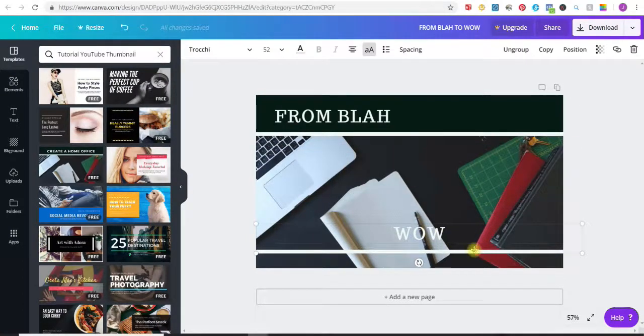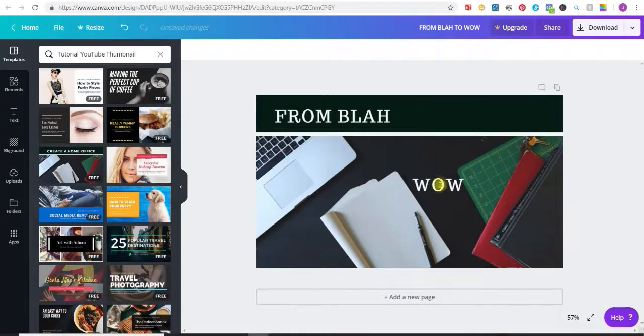So this is actually a pretty complex design, which is fine. I just didn't know it when I chose it.